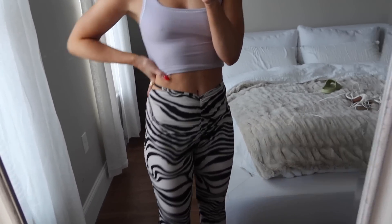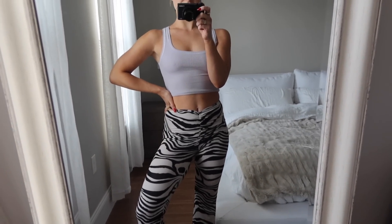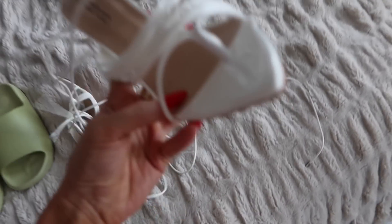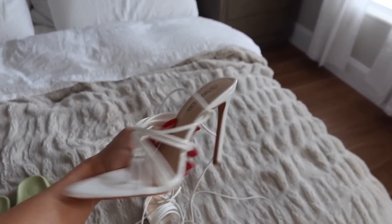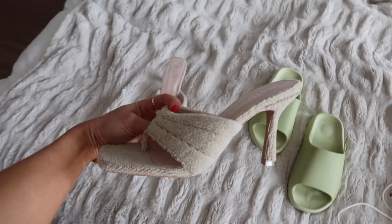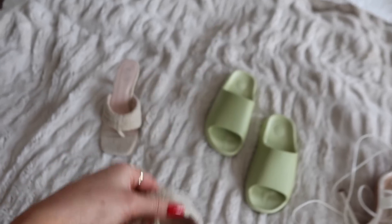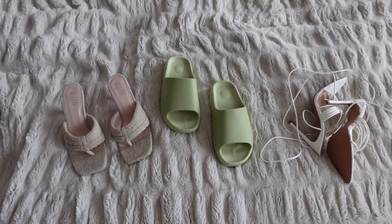Last for clothing items, I got these pants — I would wear these definitely with a bikini as a little cover-up. I just thought they were fun and different and you can throw them on with a plain bikini and it just adds to your look. Then lastly I got some shoes — these heels are really cute, just a white lace-up heel. I got these slides, and then these heels right here which I thought were a really fun little thong flip-flop heel with a really cool material. I'll link it all down below!